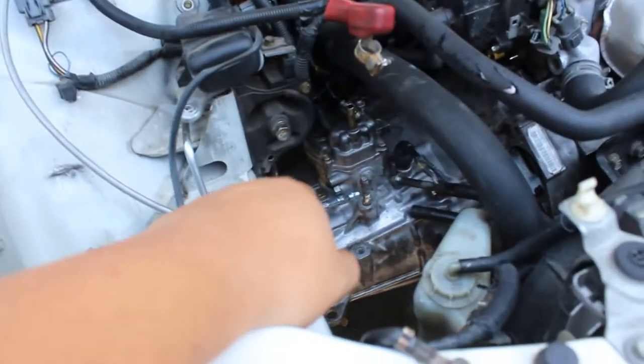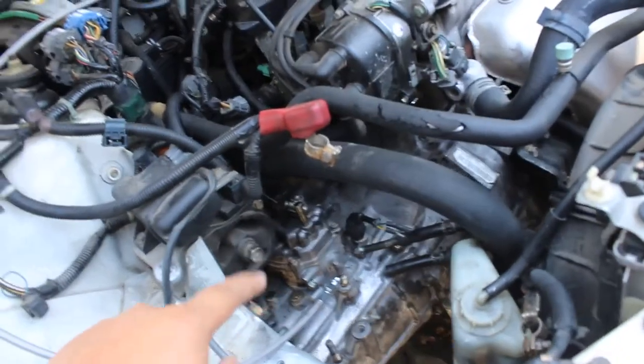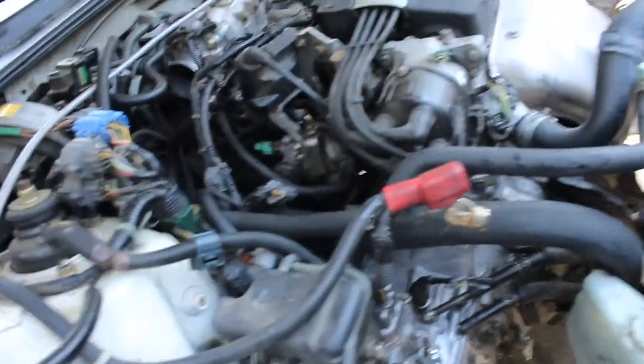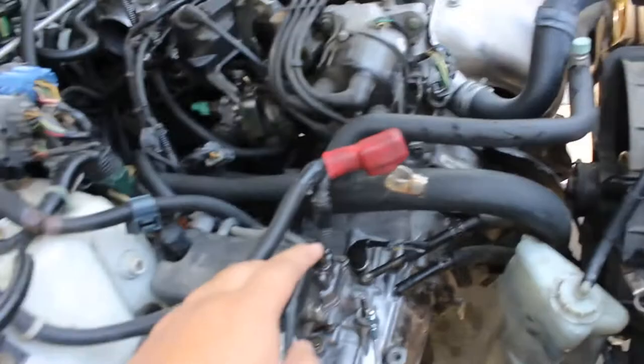We got the transmission in. It was a pain putting the transmission on about a day ago. We didn't work on the car yesterday. Kind of like a break day yesterday. Just tired of this shit, but we're gonna try to get it done. Hopefully everything, maybe not by today.